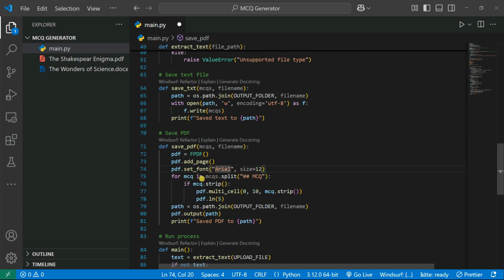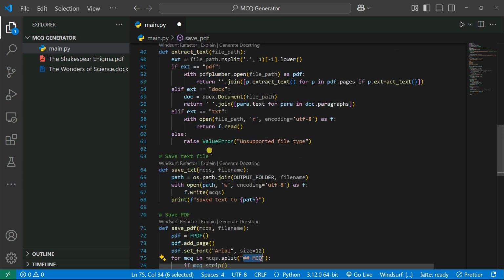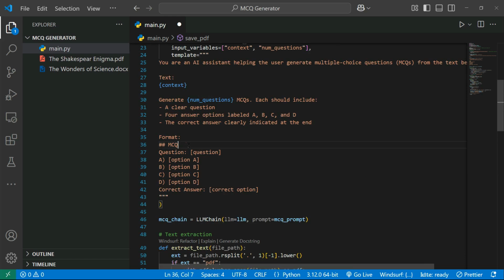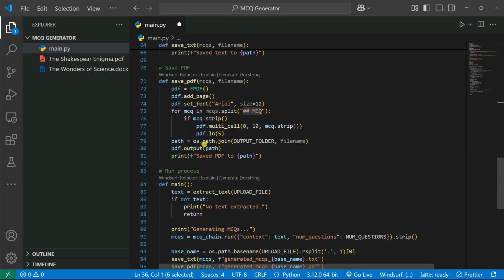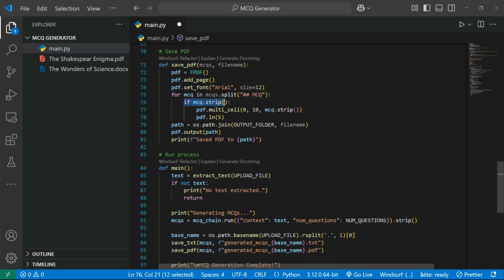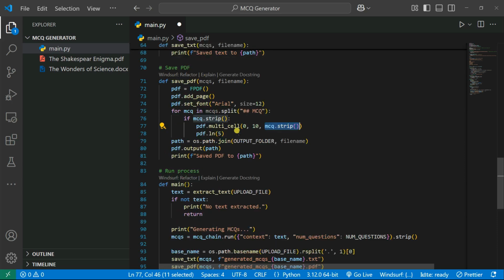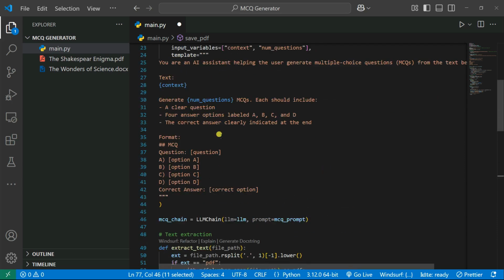And for the MCQs, in MCQs.split, you have this one. After this, it's nothing but our MCQ questions. You can see the format here. Then MCQ.strip just strips them, and we have multiple cells, so we give it 0 to 10, and MCQ.strip strips all of the MCQs from here, because this is nothing but our instructions.